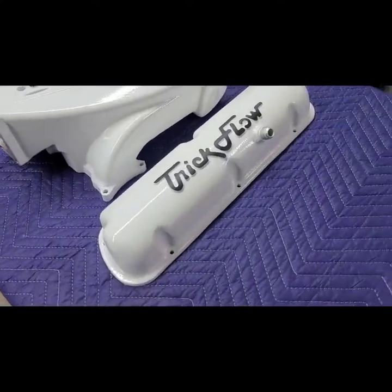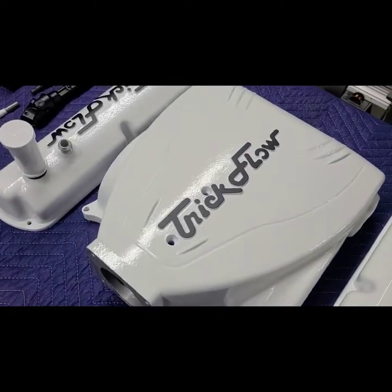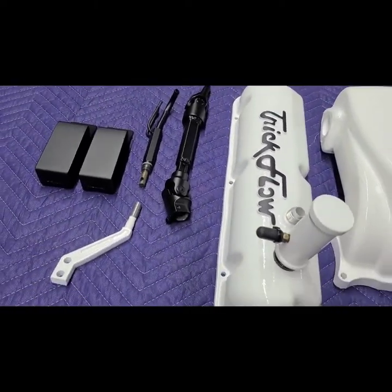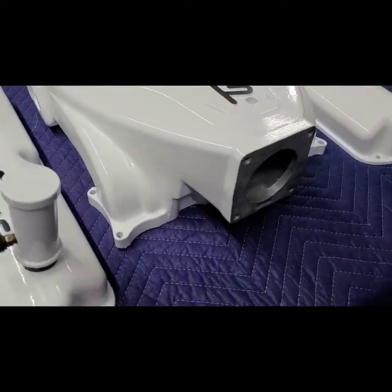Trip flow. It really gives really good contrast when you have a gloss and a matte color together. These are just a couple of little miscellaneous parts that went with it. I'm going to put these together.